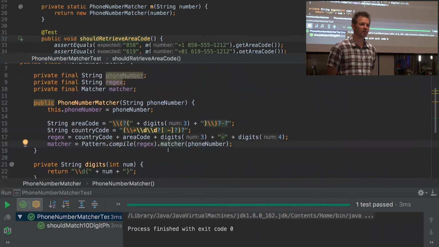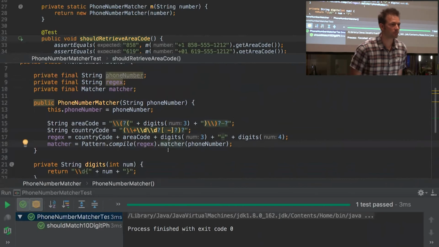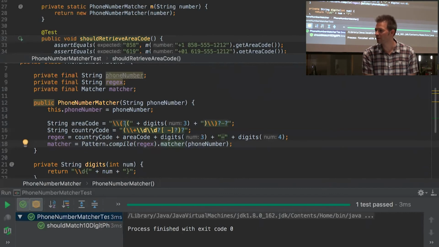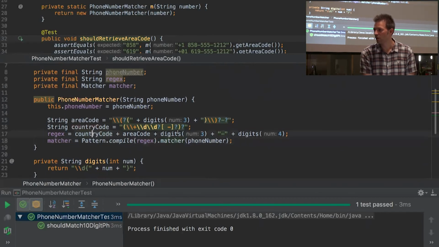Any other questions? How does the group work? Can you give some kind of way to group it? How does it know that the group, in your case, the country code, is the first group? Is it working by order or some other mechanism? I'm sorry, I missed that last part. Is the grouping by order or what?